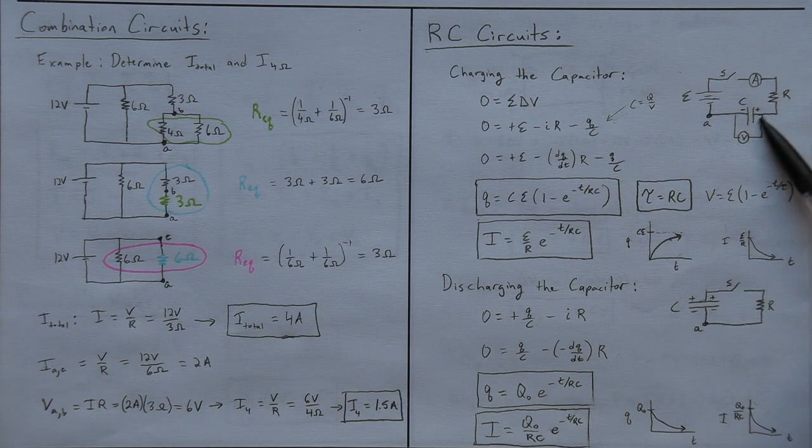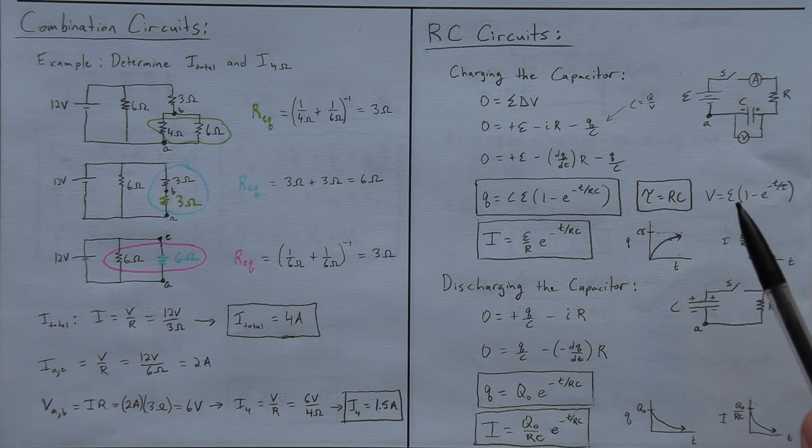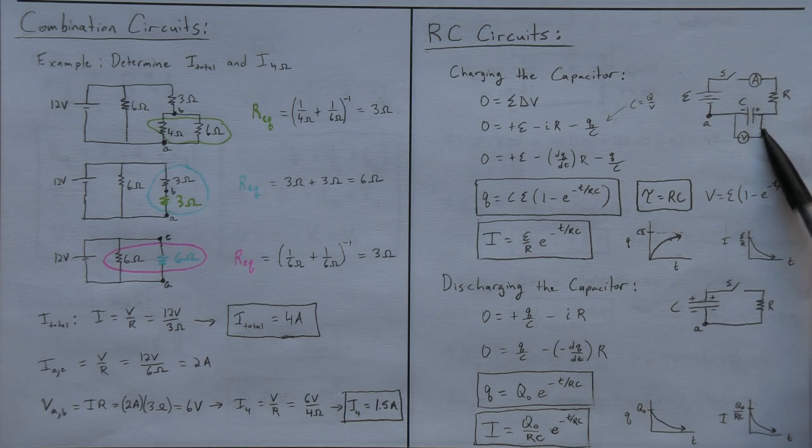An ammeter always goes in series in the circuit within the loop. It's like a toll booth. So if you want to measure the amount of cars going through a highway, you don't put a toll booth to the side. All the cars would pass through and never go through the toll booth. You have to put it within the loop, okay? So it's inside. The voltmeter, though, always goes in parallel, not in series like the ammeter, but in parallel with the element you're measuring the voltage of. So this would measure the voltage correctly for the capacitor. So just a little aside.